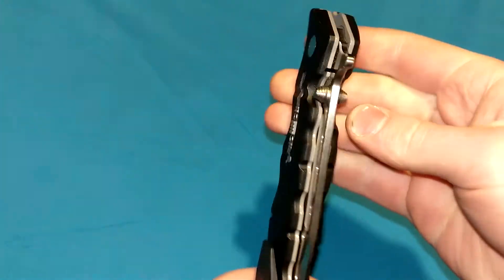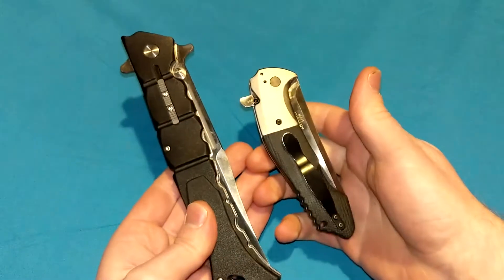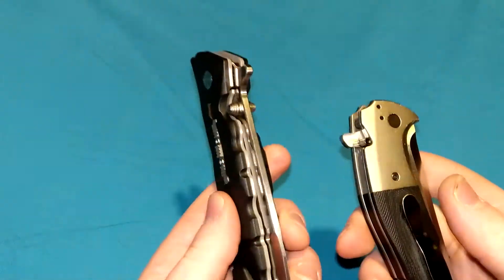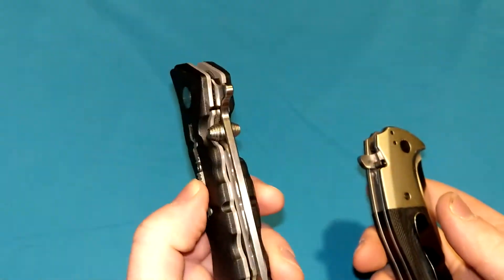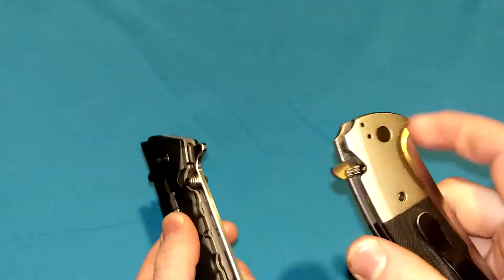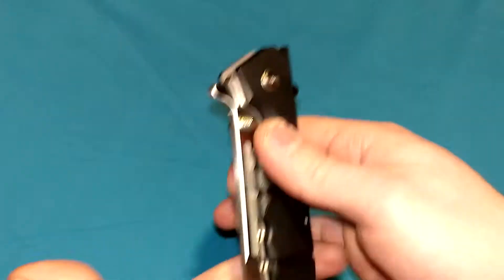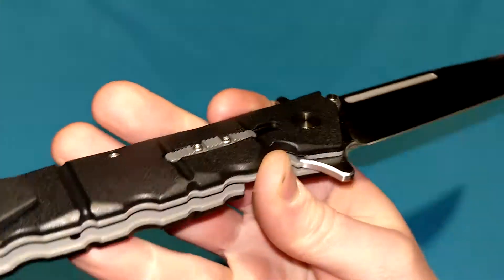I know someone might say, well, that's not a fair comparison. This knife's way bigger than that CRKT. Yeah, it is, but I also had the medium Luzon. It's the same exact thing. The bar's slightly smaller, but it still takes up way more space than the LAWKS does. So that's basically it.